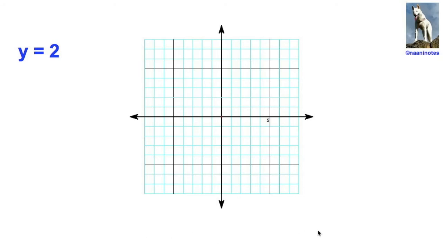Let me tell you the easy way to do it. y is always 2. So I'm going to imagine that I've got a point over here. I've got a point over here. When x is 2, y is 2. When x is 3, y is 2. y is always 2. If I just keep making a whole bunch of dots, it looks like I'm making a horizontal line, doesn't it?